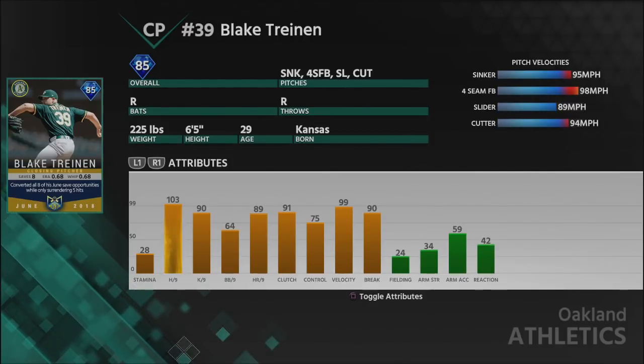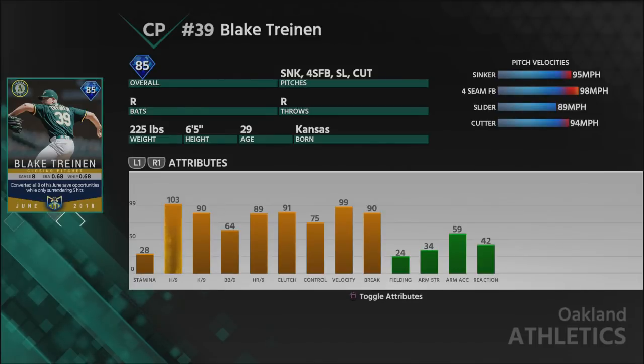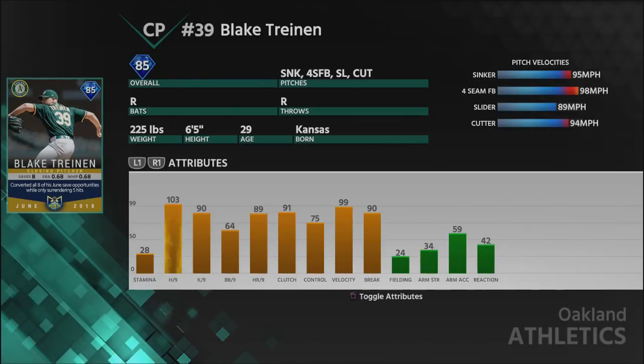And if you ever just want to blow it by them with heat, you've got a 98, 99 mile an hour fastball to get that done as well. This is a very intriguing card, and in my opinion, one of the only upper tier relievers that is acquirable right now through the ticket counter. No stubs at all required. You can just get him straight through the ticket counter, and that's a pretty valuable card in my opinion. So I ended up giving him a grade of an 8.2.